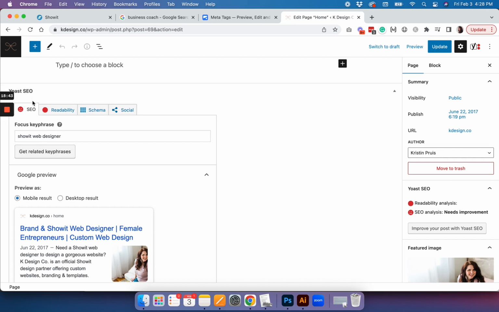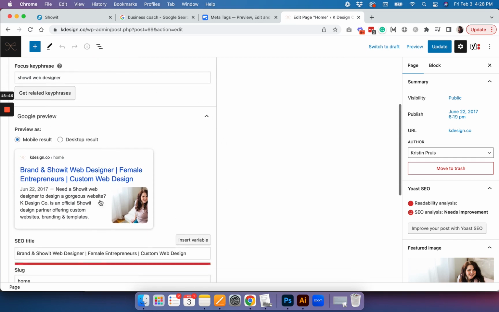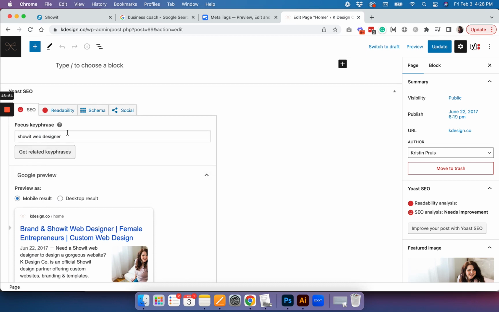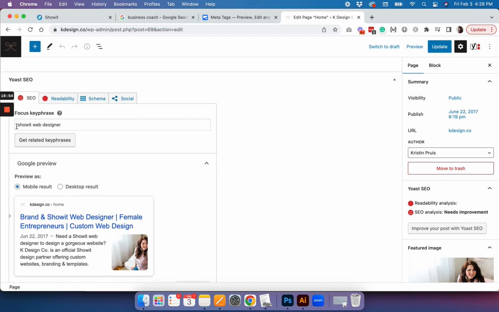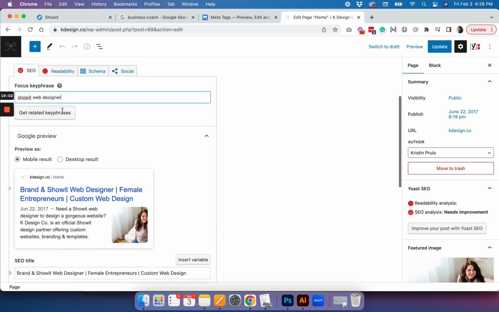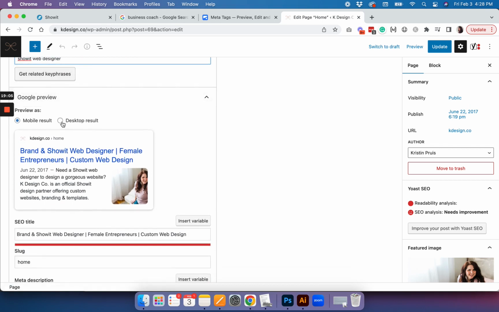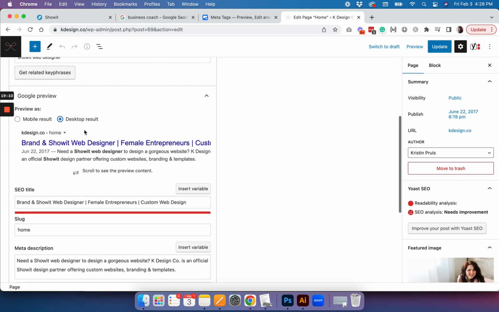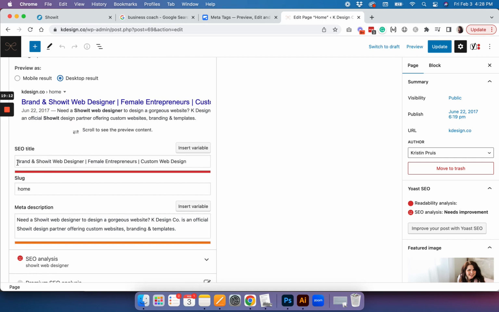SEO plugin installed, you'll see this little box on every single page or post of your site. And so it has a fun little tool where you can type your key phrase that you might want to be targeting for your page. And then down below, you'll see some little snippet previews of your meta and your mobile and desktop description. And then below that, this is where you're going to add your SEO title. So this is the same section that we had in Showit, where you can add your SEO title. So you're going to put this here.